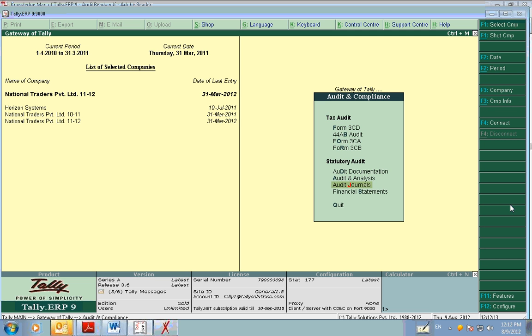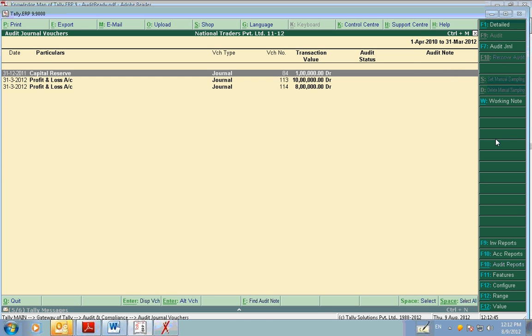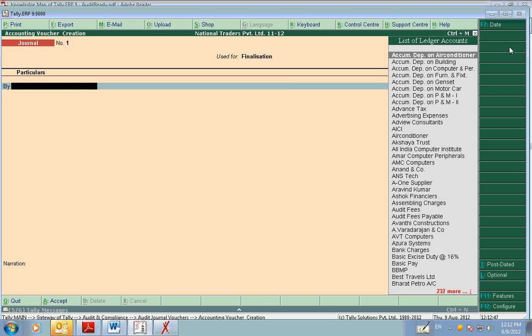Now coming to the tax audit. Before going to the tax audit, the audit journals are nothing but the closing entries that you make once the closures are done. Moving all your creditors to the liabilities, so that the balances move and no individual ledger balances appear and they move to null. Here you have the option of audit journals, to correct them and pass final audit journals to see that the books of accounts are complete.